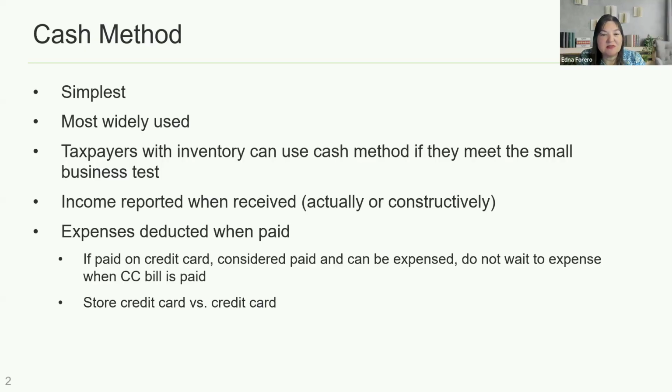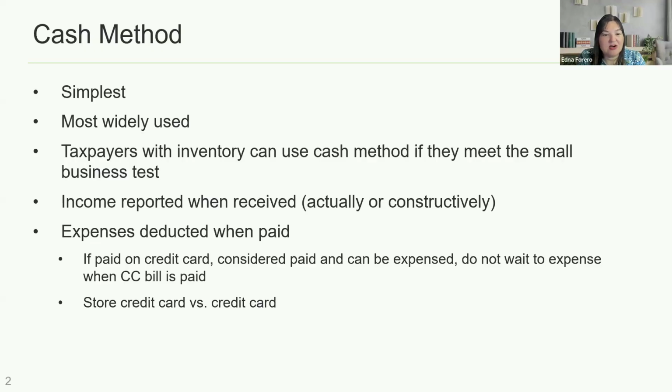But they're going to look at when that income is reported or received. And in the book, it talks a little bit more about constructively received income. But for most of our taxpayers, they're going to be calendar-based taxpayers who are using the cash method to list any income they actually receive. So they receive their check and they cash it right away and use that. If they're receiving payments by credit cards, you'll get some information on this as well in the book when you take a moment to read through it. But those expenses are deducted when they're paid.